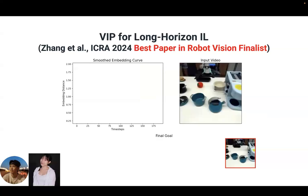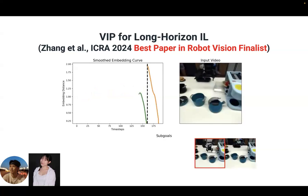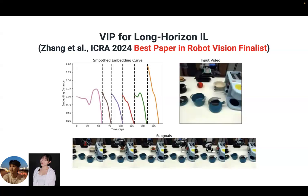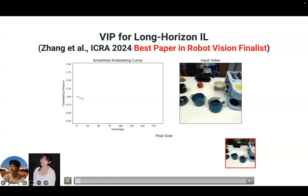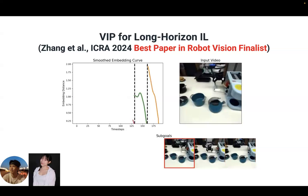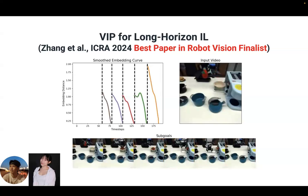Then we also extended this method to long horizon imitation learning, which is the idea that value functions are supposed to be monotonic for a short horizon task because we train them that way. So whenever it's not monotonic when you apply this to a long horizon video, we can use the divergence from monotonicity as a natural signal for when subtasks might have occurred in the video. So using this method, we can segment robot videos without any supervision on the robot data, and segment long horizon imitation learning to make it much easier to learn. And crucially, once you can decompose videos like this, you also get some sort of compositional generalization. You can at test time solve the task in a different sequence.